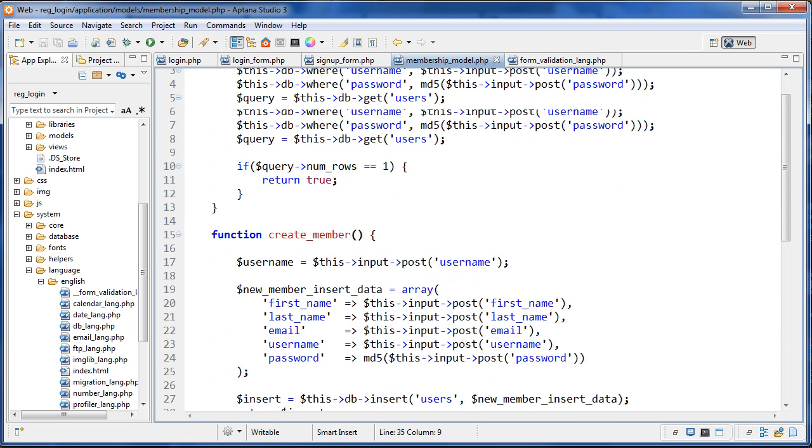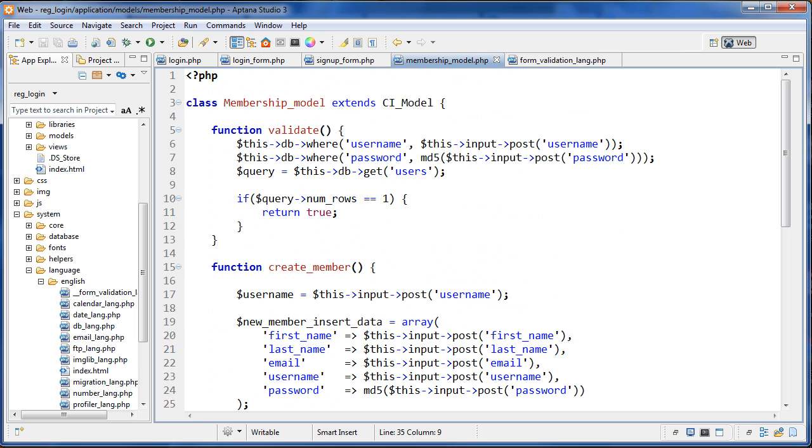And where is it? Okay, validate. Again, I'm using the where, we're just setting up our SQL statement. So where the username is set to username, and where the password is set to the password post, but we're running the MD5 function on it, so it's going to match with the hashed value in the database.